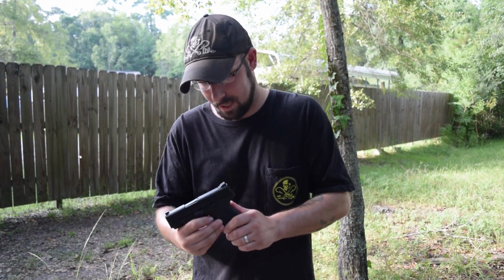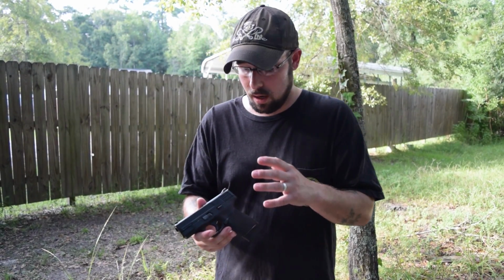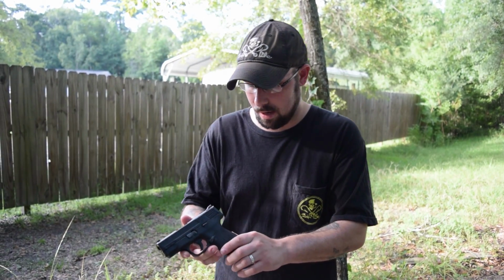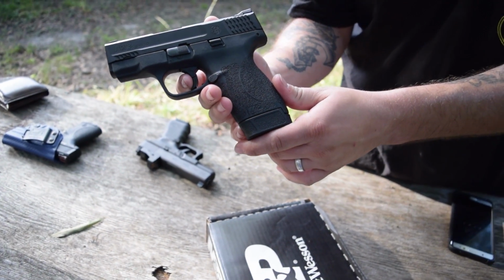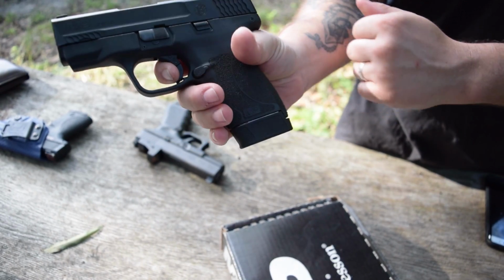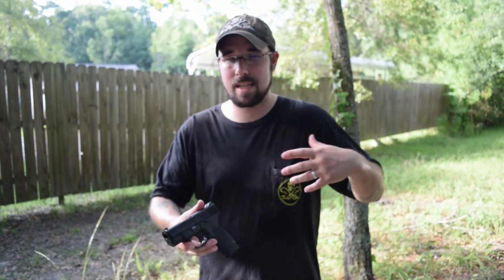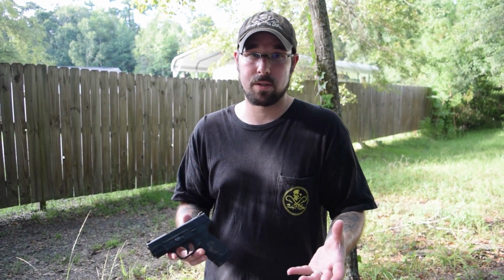So one thing that I would definitely like to see Smith & Wesson do right off the bat is the trigger. Apex has pretty much made a name for themselves off of the M&P line. So many people replace the trigger, and one of the downfalls is you have this split hinge design, so it kind of flattens out as you pull it. The break is decent, I think. The reset has gotten a heck of a lot better, but it's just not on par with other polymer frame striker fire pistols out there. It just never has been. So I think the trigger would definitely be the first upgrade I would personally like to see.